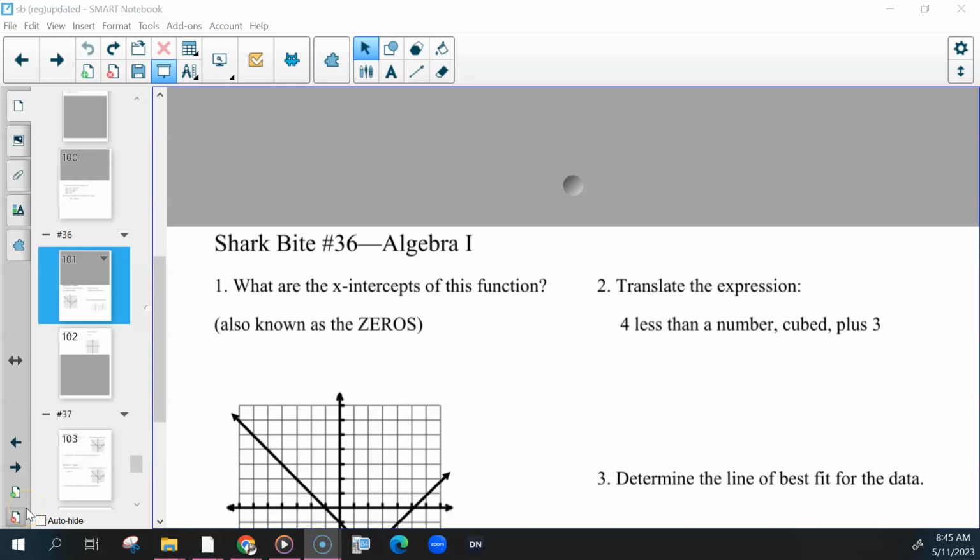On the shark bite, which ones do you want to see? Do you go over? 2, 1, 2, 3, 1, 3, 2, 1. Okay, so I saw a lot of 1s, 2s, and 3s. 3 can be done on Desmos. 4 we can double check on Desmos, and 5 we can do it on Desmos, so we'll also do those.